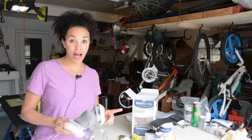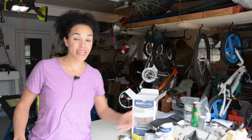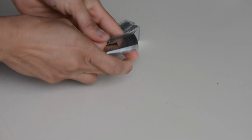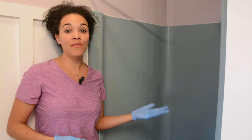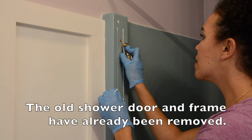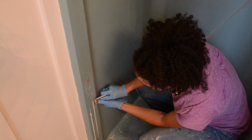And you're going to need some Comet to clean your shower and your tub, and you're also going to need a razor. Make sure that you use a nice fresh razor blade, a single razor blade. So I'm going to go ahead and put in a new blade so that it's nice and sharp. So I'm in the bathroom, I'm ready to get this project started, but before I can even begin, I've got to use this razor blade and get all this caulk off of the shower, because we won't be able to even clean if we've got the caulk stuck on there. So let's get this caulk removed.